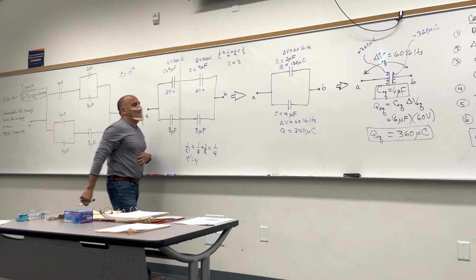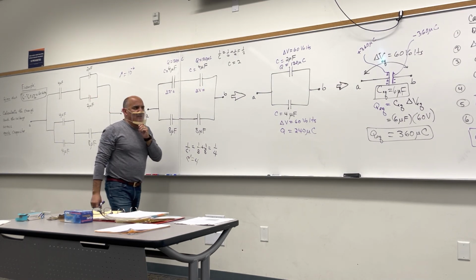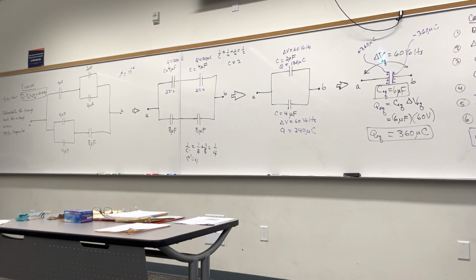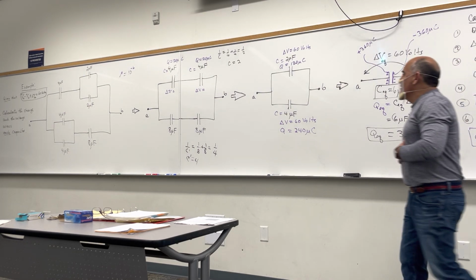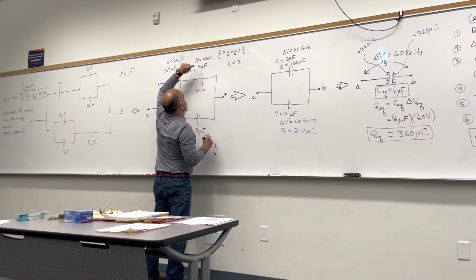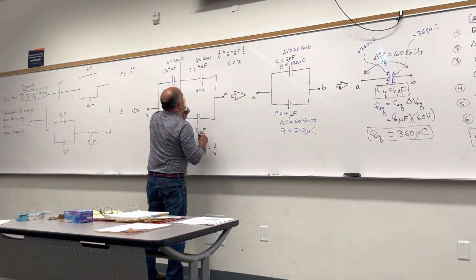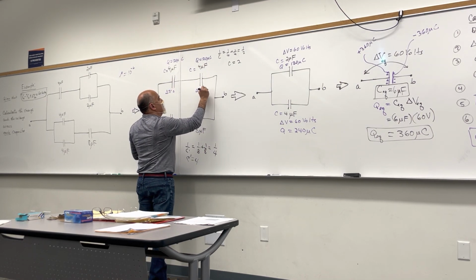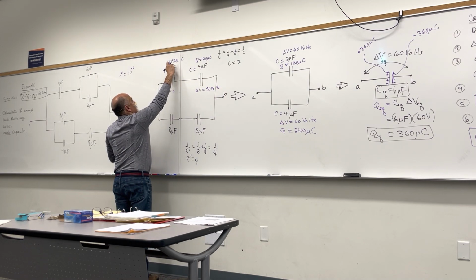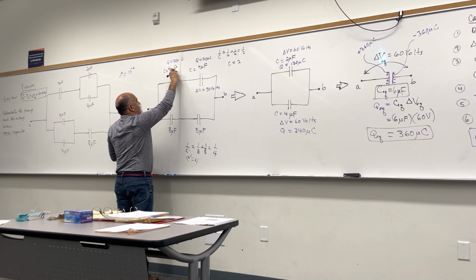So how do I find the potential difference across the conductors of a capacitor if I know the charge and the capacitance? I go to my master equation, and I take the charge and I divide by the capacitance. So how much is 120 microcoulombs divided by 4 microfarads? Notice that the micro will cancel. So what do I get? 30 volts. And how much is 120 microcoulombs divided by 4 microfarads?